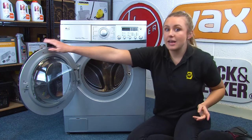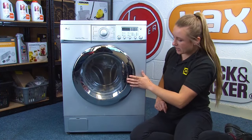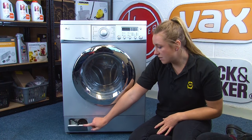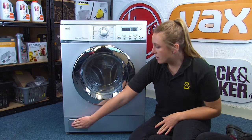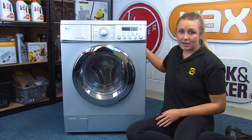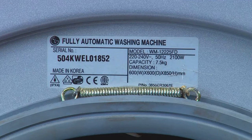But if there isn't a rating plate or a sticker on your machine here, then we can check behind the kick plate or behind the flap that covers the filter. And if you still have no luck finding it, be sure to check the sides and the back of the machine too. Once you've successfully located the data plate, here's what to look for to find the right model info.